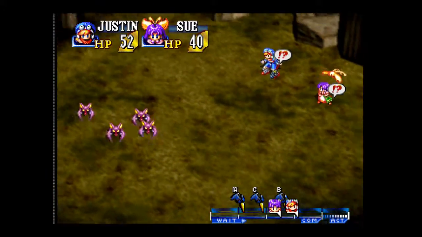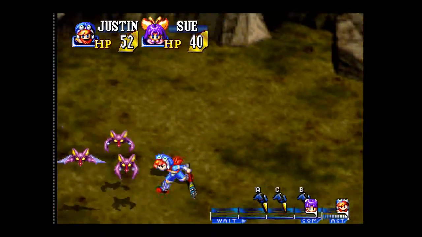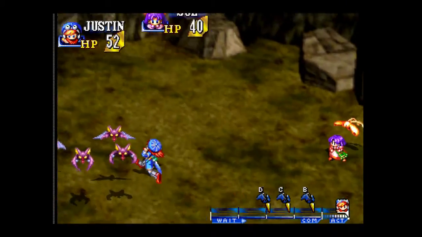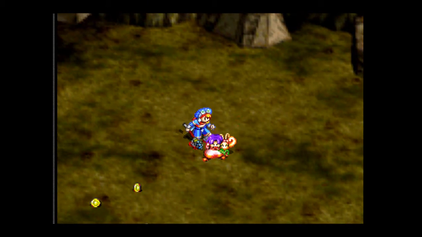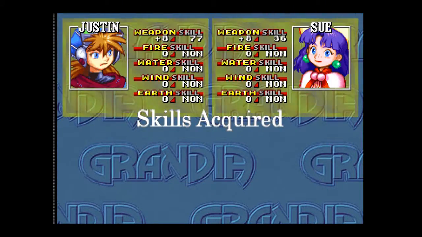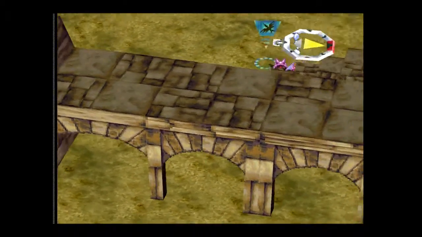Let's see. So, Justin's up first. We'll have Sue go for the ones that are further out. There they go. But she's starting to max out her weapon level pretty quickly here, which is a shame because Justin still has a ways to go before we want to give up his baton. So I'm hoping that pretty soon we get him a little closer.